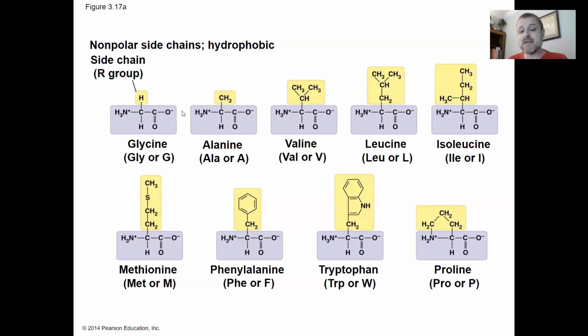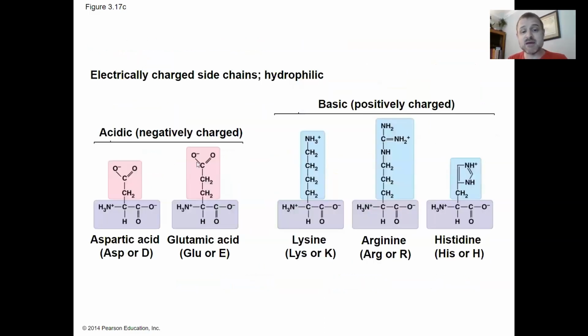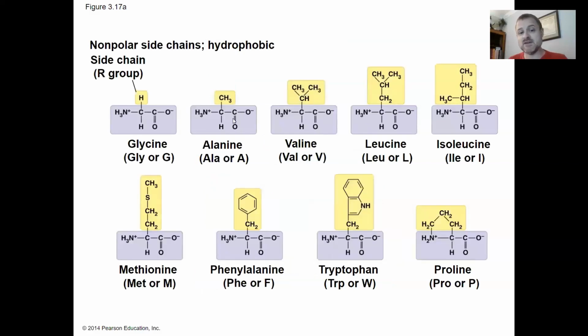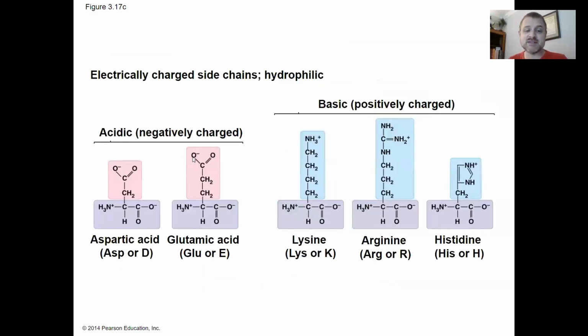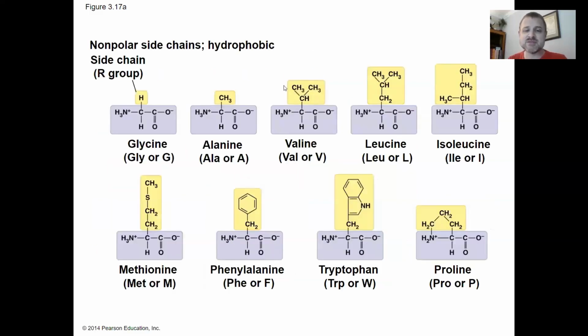Now, let's say that the amino acid is supposed to be glutamic acid, this bad boy right here, and I made a mistake and I accidentally replaced glutamic acid with valine. So I replaced a large acidic, negatively charged amino acid with a decently small, neutral hydrophobic amino acid. That's going to be bad, right? Why that's bad, we'll see in a minute. But that R group is totally wrong. The protein's going to fold incorrectly.